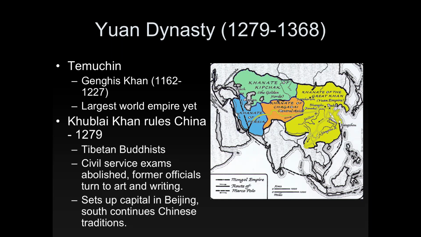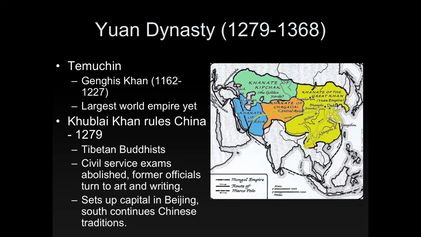The Mongol Empire ended up spanning from China all the way to modern day Hungary in Europe. So it was the largest world empire that ever existed at that time. It probably wasn't exceeded until the British Empire later on, which will come up when we talk about 19th century China. And his grandson, Kublai Khan, rules China. And he does so as a Chinese ruler, basically. So this is what I was talking about in the first lecture about Sinicizing people next to them, in other words, making them Chinese. So the culture and the art of China is so compelling that even when they are conquered by foreigners, their culture conquers the foreigners themselves.